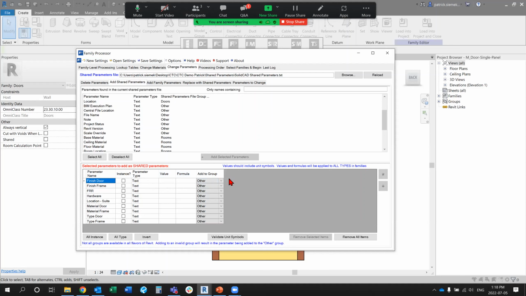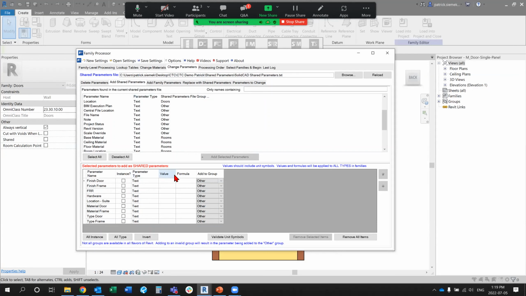So when you click the family and these parameters are then processed to that family, when I click the drop down, you have the different areas where you could then assign where that parameter will fall under. So I have it just as text parameters for my specific door schedule. You could have different parameter types. You could have material types, you could have length types, any type of parameter that you have created, you could then have it processed as a whole to this family.